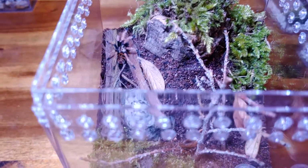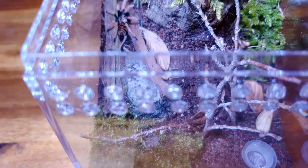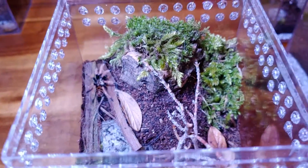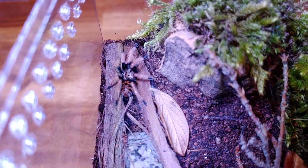In Green Cloud lives my Chromatopelma. I'm still getting used to the Latin terms. Cyanopubescens. I think I got it right. It's the green bottle blue for the common name. So she's just a little sling, a tiny little one there.